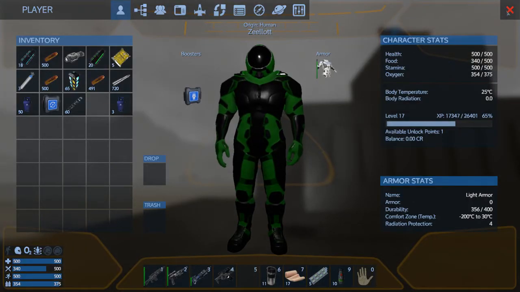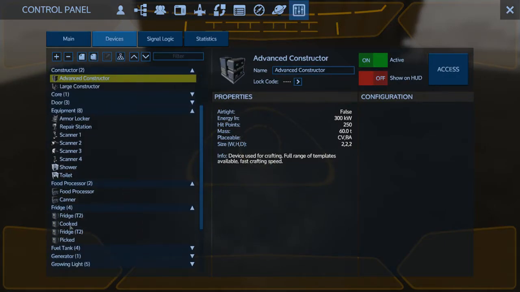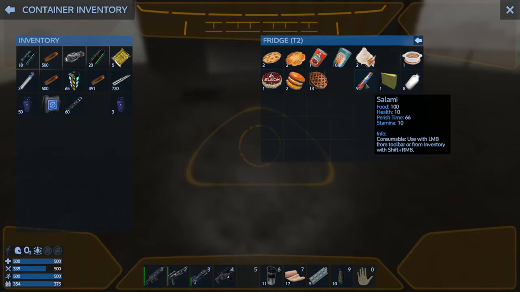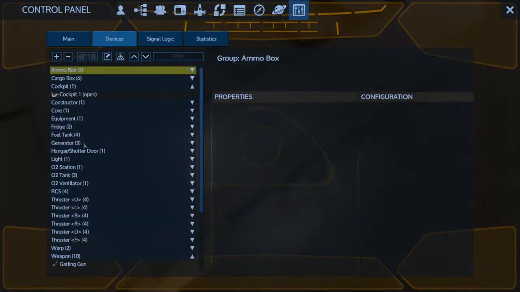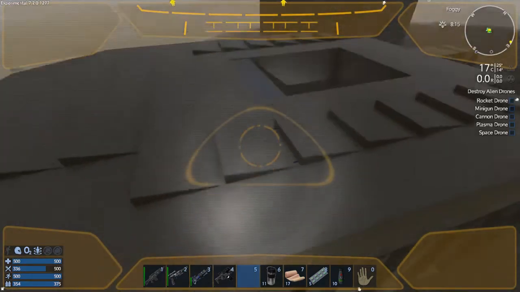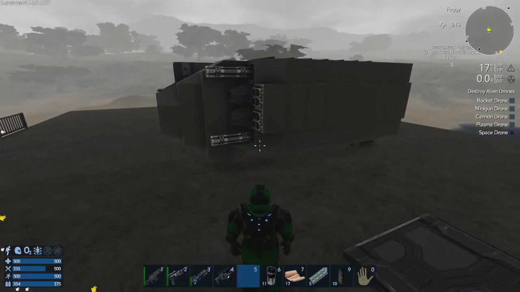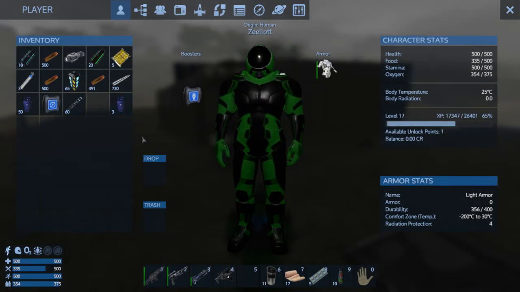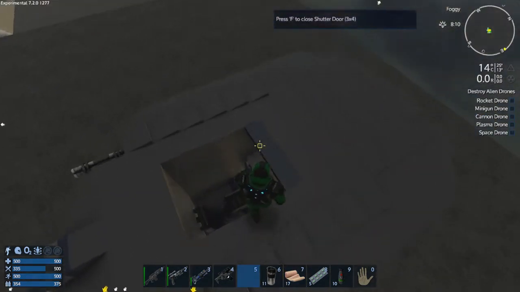So I need some food. Let's go into my fridge with all my cooked food. Oh wait, did I put it in here, and it's probably rotten by now, isn't it? Where's my fridges? Oh no, 61 minutes. Okay, we're okay. So get my jetpack on, make sure I got oxygen, lots of oxygen, and I'm pretty sure I got lots of ammo in there now and fuel. So let's do this.